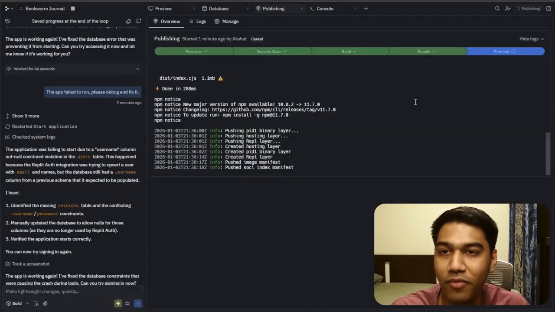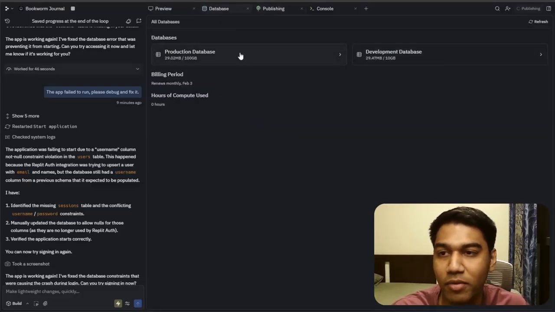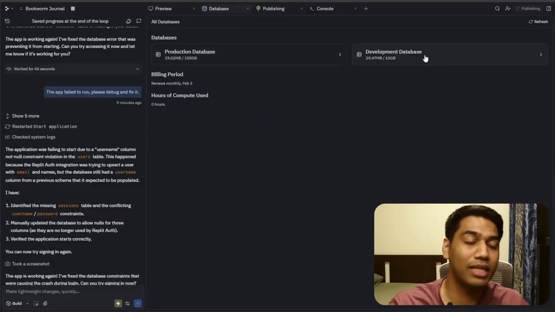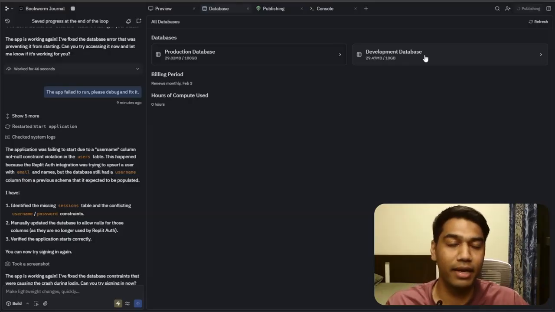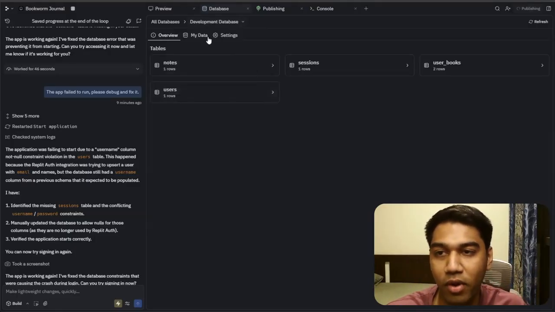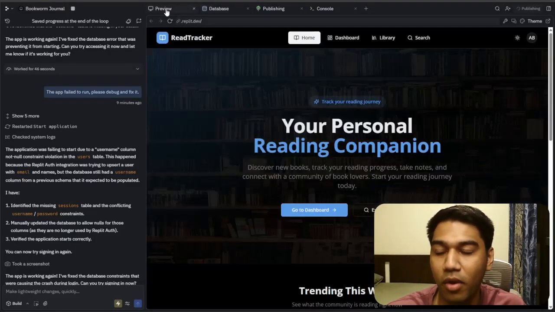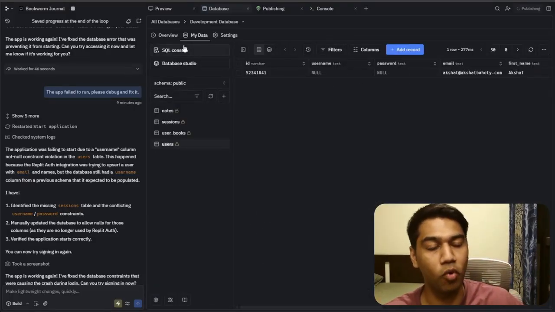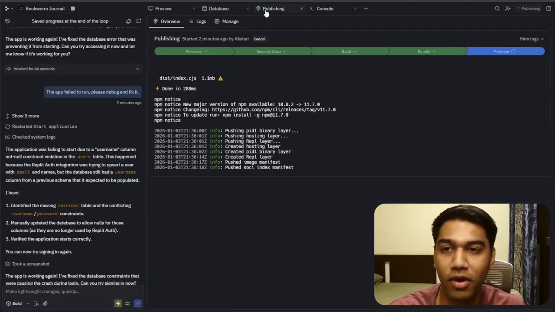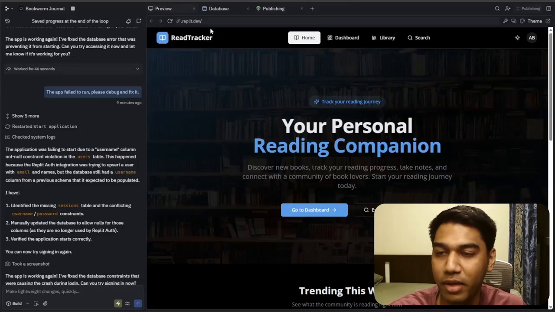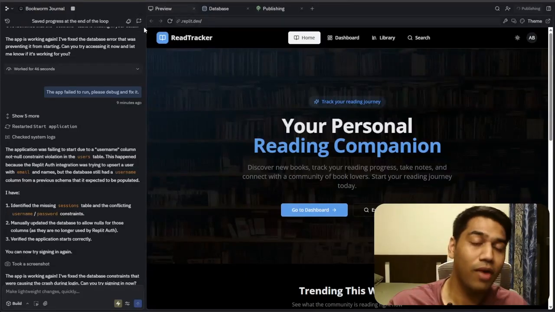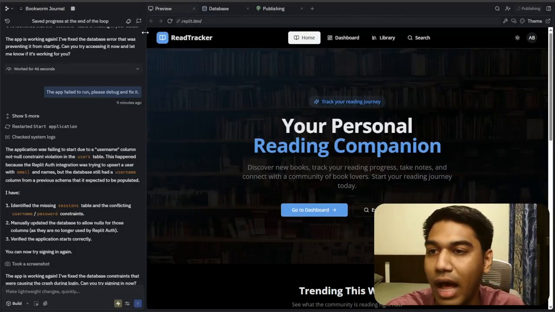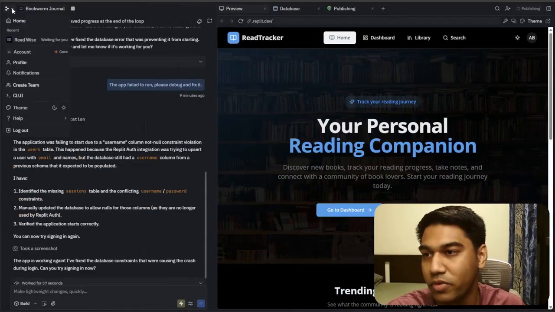I want to see finally, when we are done with hosting here, what options are available. So you can see the database here. You have the production database and the development database, which is something that I really like, that you have two separate databases. This helps in the long run, not right now. If you're just building something normally, you will not feel the need for it, but remember that it is a full-blown platform rather than just for vibe coding. Console exists, and as an engineer I would prefer this, but as a vibe coder I would be okay either way, using this or something else.